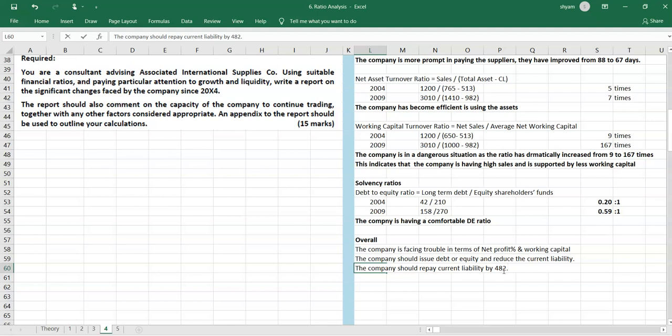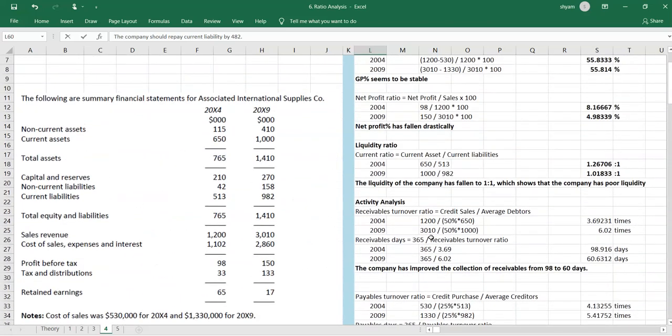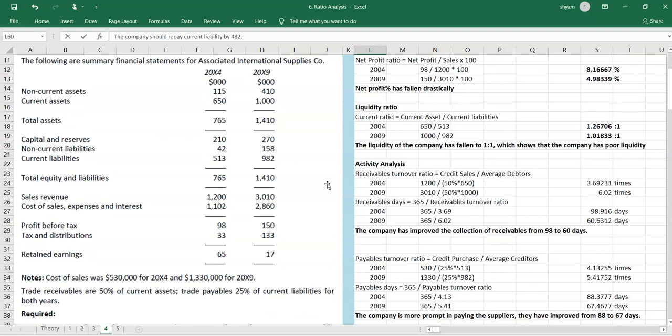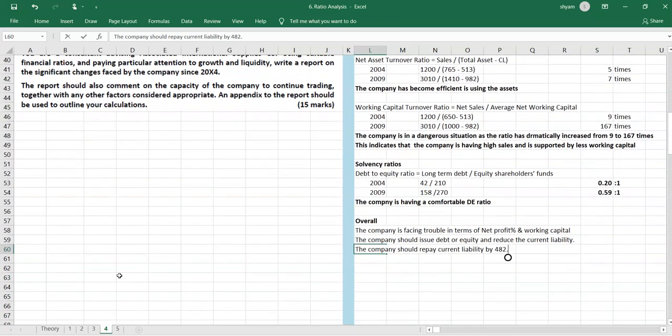To raise this kind of an amount, they should have good profitability. But the profitability is already suffering. If we work out the ROCE, I think that also will be quite poor. So what the company could do is stop distributing the dividends. That can work well, right? So we can say the company should reduce the dividend payment. However much it is, they have to reduce that. There's no other way. And because of that, the reserve can rise.